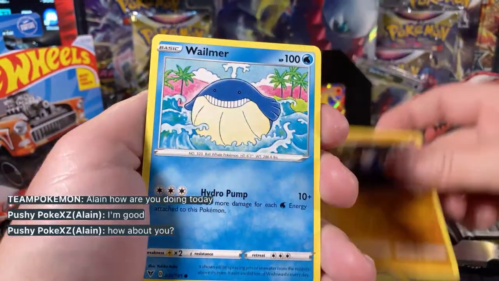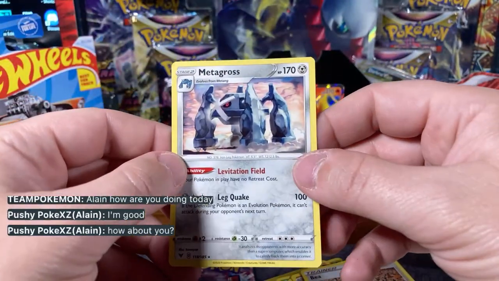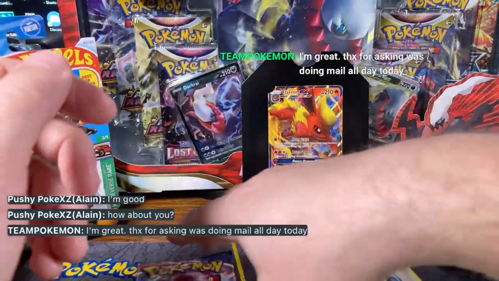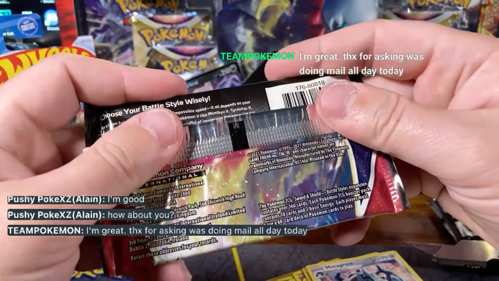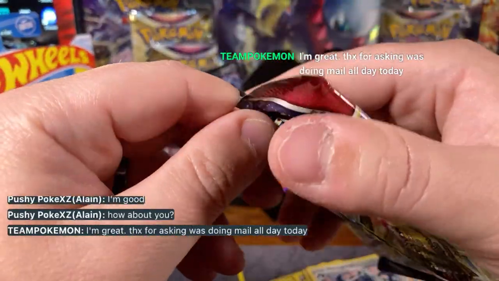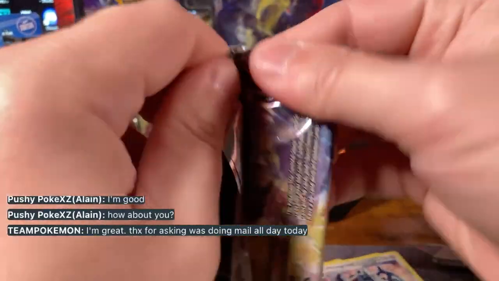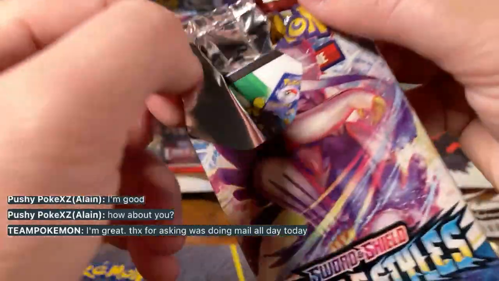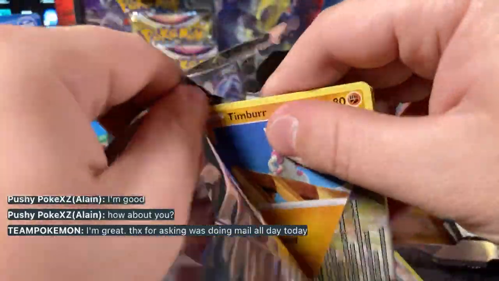Whismur. The yellow borders, you don't see that a whole lot anymore these days. Going to the silver and the gray. And Battle Styles, 2021. I mean, all the packs are 2020 and 2021. So yeah, they're definitely getting older. I don't think anybody would be resealing these. I doubt it. The glue looked a little funny, but I don't know.